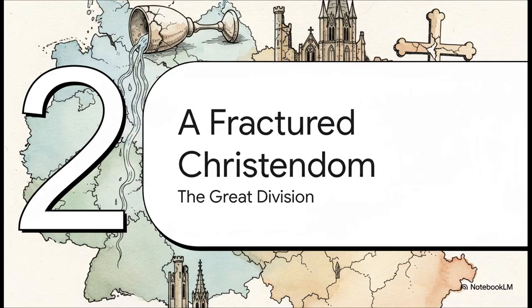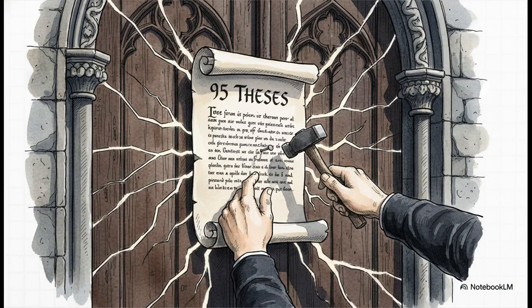So you have this huge, decentralized empire, kind of held together by a shared Catholic faith. Well, that was about to be completely torn apart by one of the biggest events in European history. In 1517, this German monk, Martin Luther, nails his famous 95 Theses to a church door. He's challenging the absolute power of the Catholic Church. And you gotta understand, this was way more than just a religious argument. It was a political earthquake.